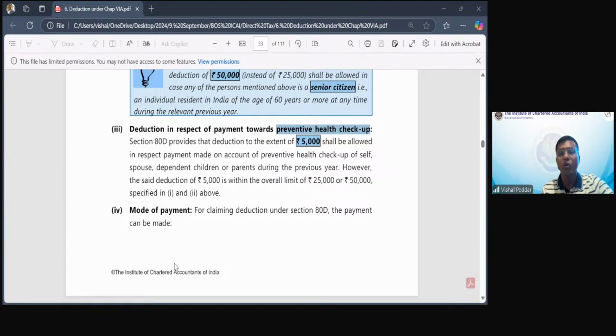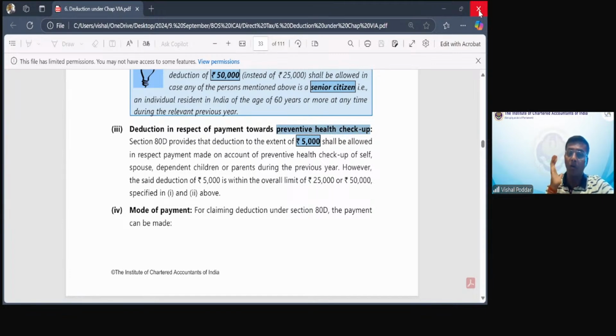In other words, please understand this. Nowadays, people go to hospitals for doing various types of tests. They may not have fallen ill or contracted any disease, but as a preventive measure, a precautionary measure, they go to the hospitals for getting the health checkup done. And nowadays, hospitals have multiple health checkup plans ranging from 5,000 to 50,000, which may be only basic blood tests, or everything, kidney, cholesterol, everything. And now is the season for this. In the next 3 months, suddenly you will find an increase in ads for this.